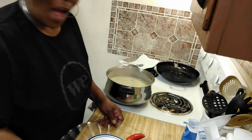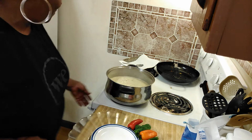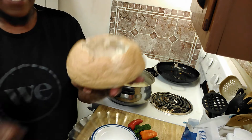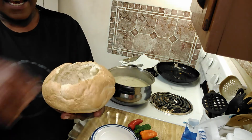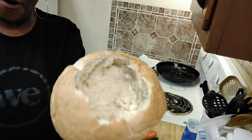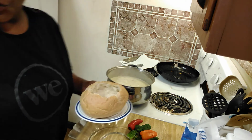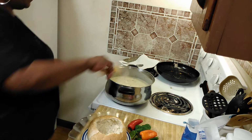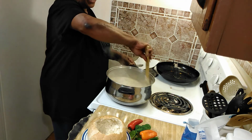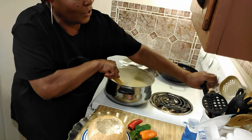And what I have, I made a bread bowl, okay? This is the bread bowl, and I'm going to fill this up with the soup. And I'm going to eat the bread that's on the inside if I desire. I took most of the breading out because I want mostly soup, okay? So here's the bread bowl. The soup is ready. Let's pour it in the bread bowl. Oh, it's ready. Delicious, delicious, delicious.